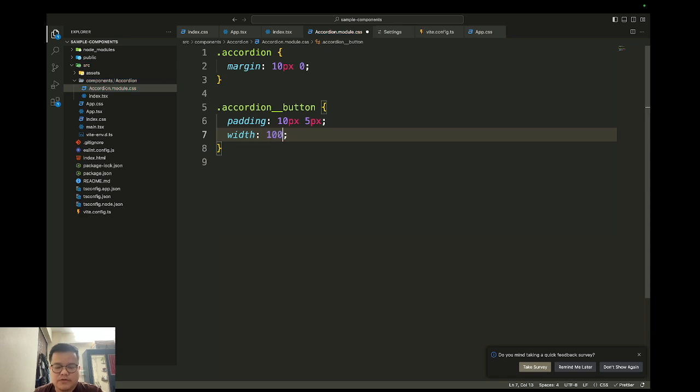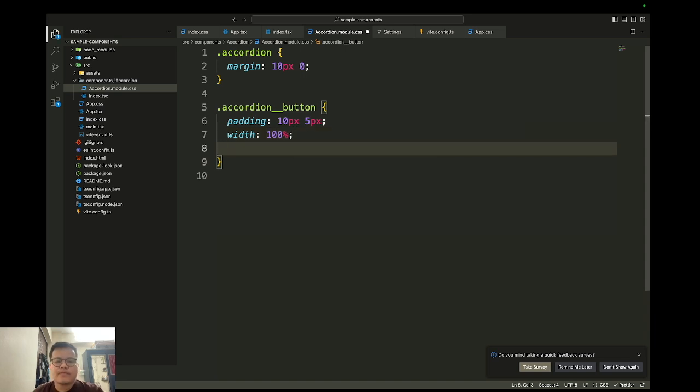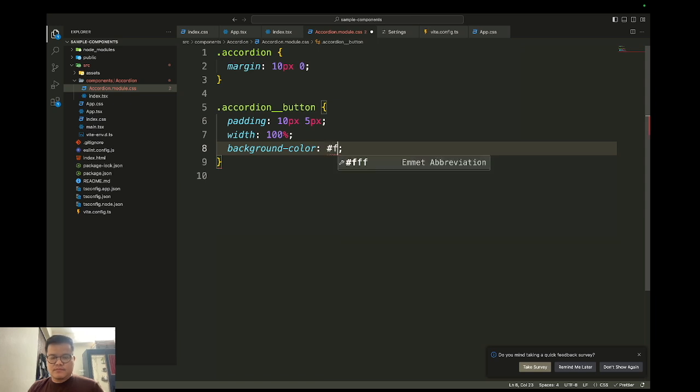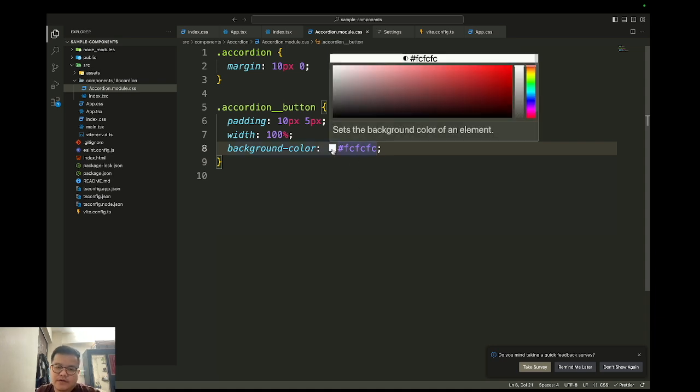The width would be 100%. Okay, and let's pick a color from the color picker.